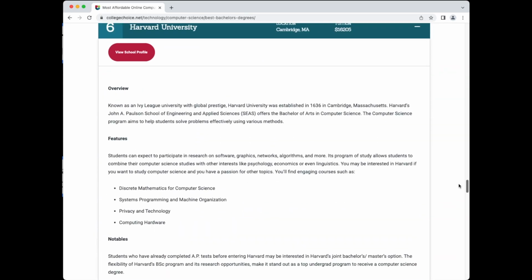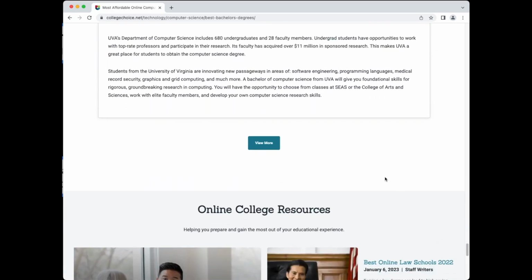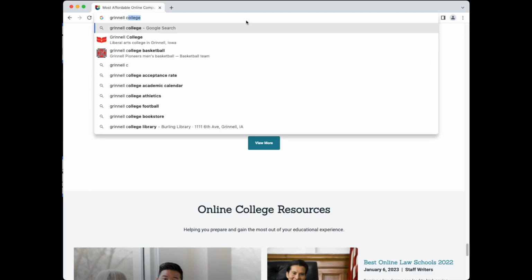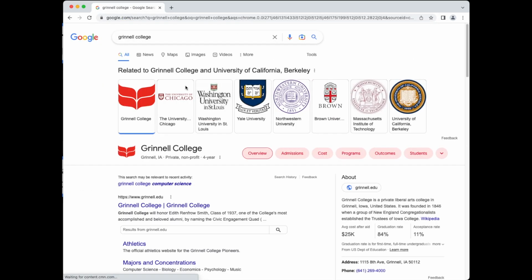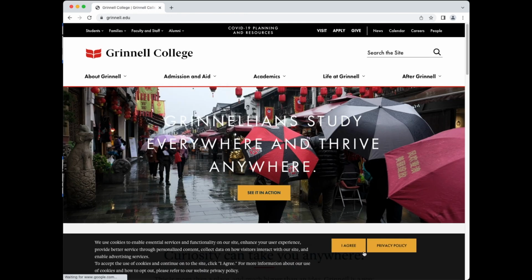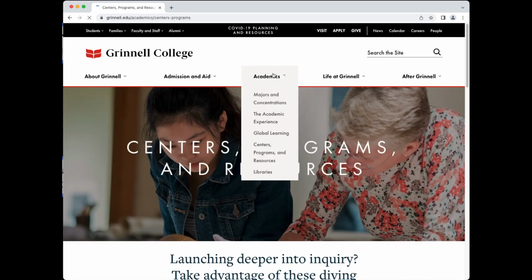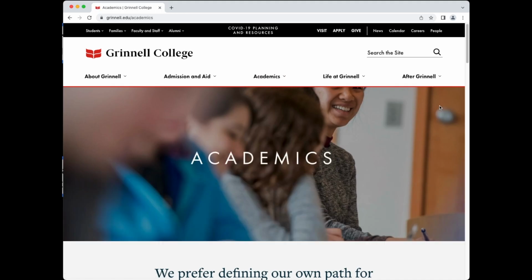But to shortlist, you search for schools that offer computer science. If you're a beginner, the good thing is you can click more or go back to another website to check. So I'm just going to click a university that I already know has full scholarships. This is Grinnell College. So how do I know they have full scholarships? I want to check now if they have computer science, before I check their financial aid.